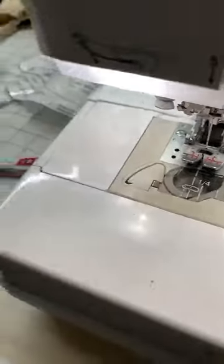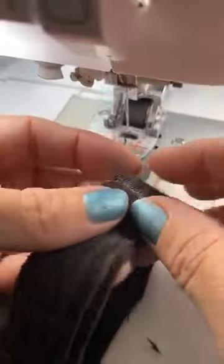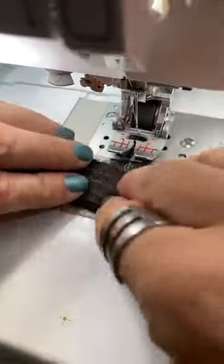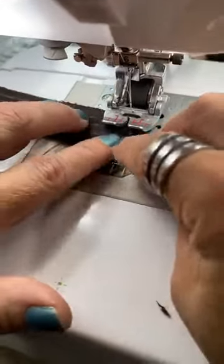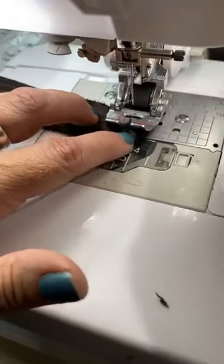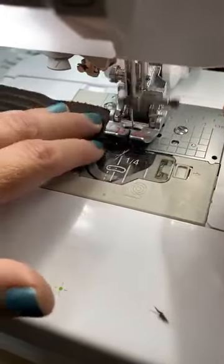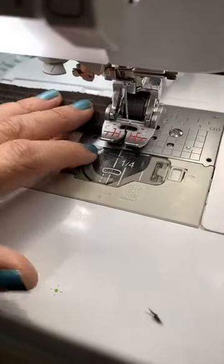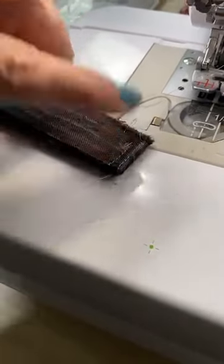Oops, I want to stay there. Hold on. I'm going to fold that in half, do the same thing again, and start in just a little bit, because this is really short and really thick right there. I knew it wasn't going to want to feed in very well, so I didn't stitch across. You see I started in quite a ways. I'm just tacking, that's all I'm doing, trying to hold that in place.